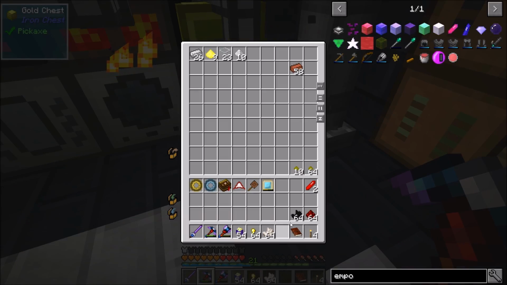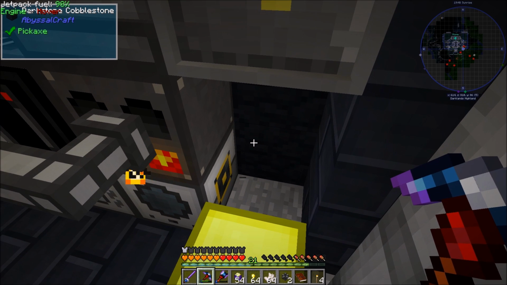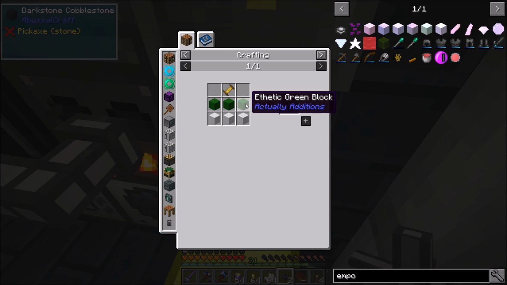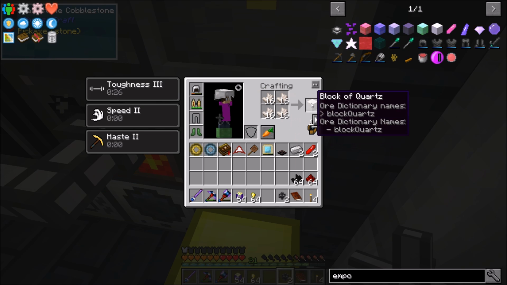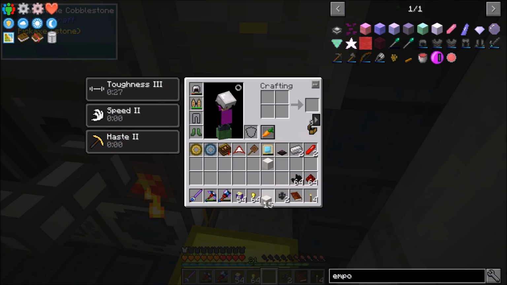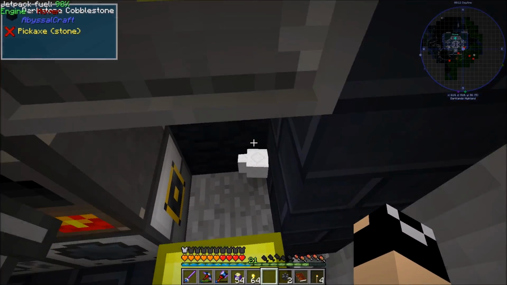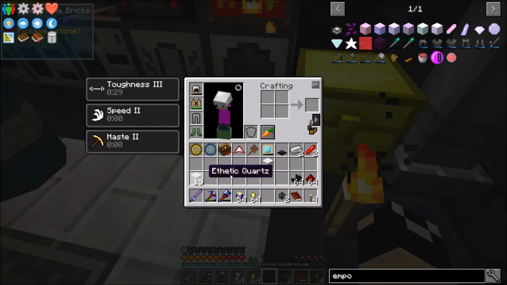Oh, that gold was stopping it up. Got iron running through there. I'm going to go ahead and just pull this off. And let's see, display stand. We're going to need aesthetic green blocks and aesthetic quartz. Aesthetic quartz is 1 for 1. Yeah, we're definitely going to need more quartz. Okay, well there's 15 blocks of quartz. I'll just throw that down in there. Smack that button. And there we go, there is our 15 aesthetic quartz.